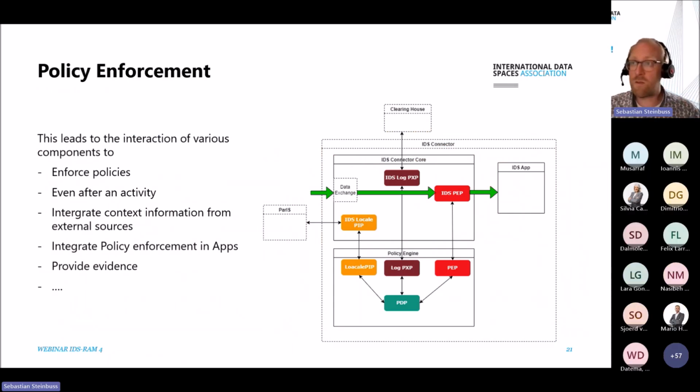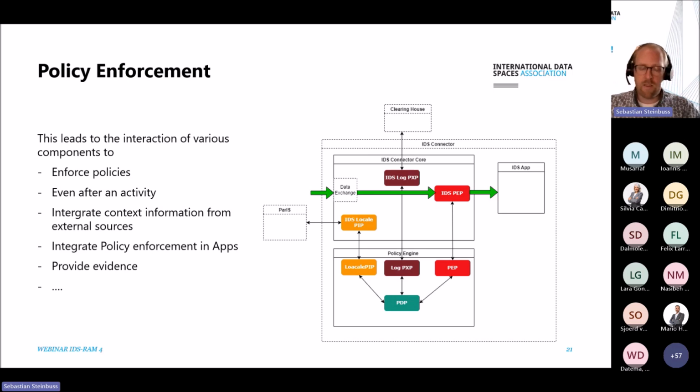And this policy enforcement leads to other components, as mentioned before. So we talk about a policy enforcement point, which is something that is typically used at the policy decision point that shall do a decision and therefore invoke a policy information point. So I need more context information from my systems, but maybe also beyond my systems. So I have to find information from external partners as well to do this decision.